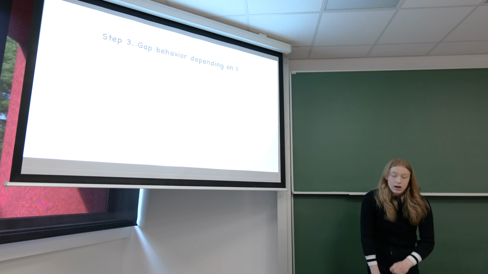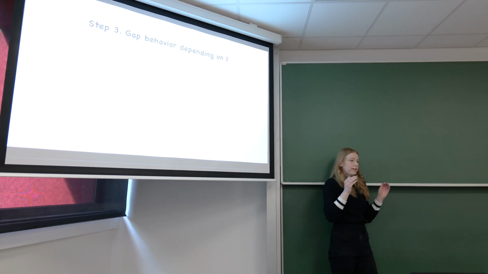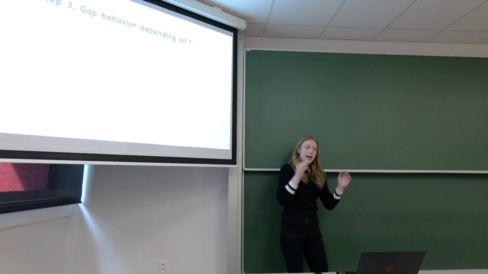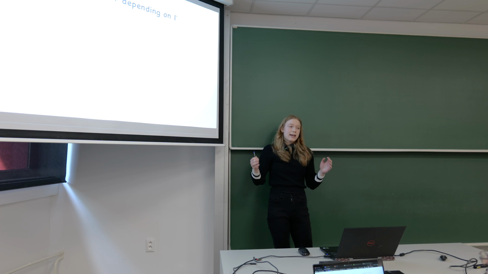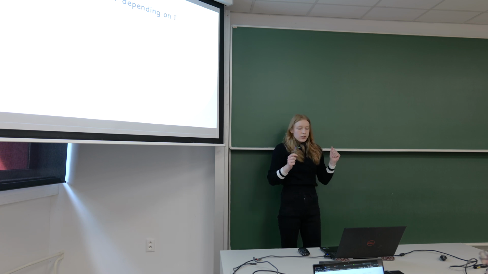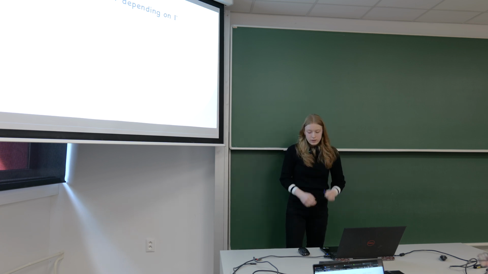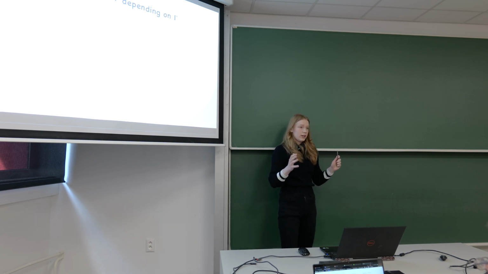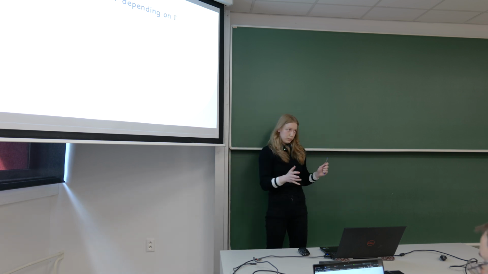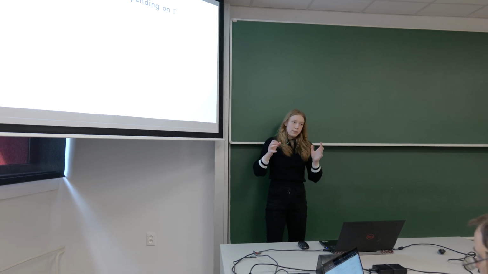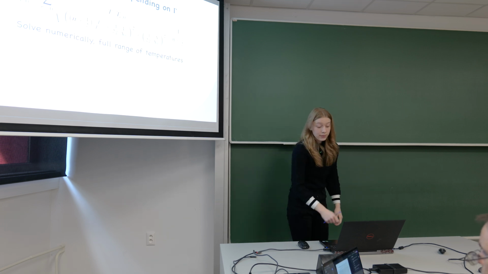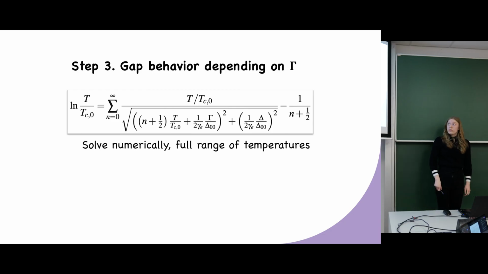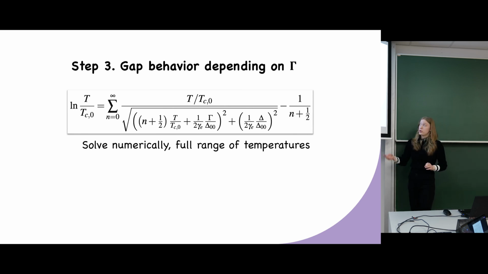Okay. All the calculations before were made at fixed values, at critical temperature, at critical pair breaking scattering, and we said we want to find as much as possible about the energy gap. So that is why now let us solve the gap equation without any conditions on gamma or temperature. So we again take the energy gap equation for the clean case and for the Dynes case, compare them, and achieve such a result. We've made no approximations on temperature, that is why this equation is valid for the full range of temperatures.